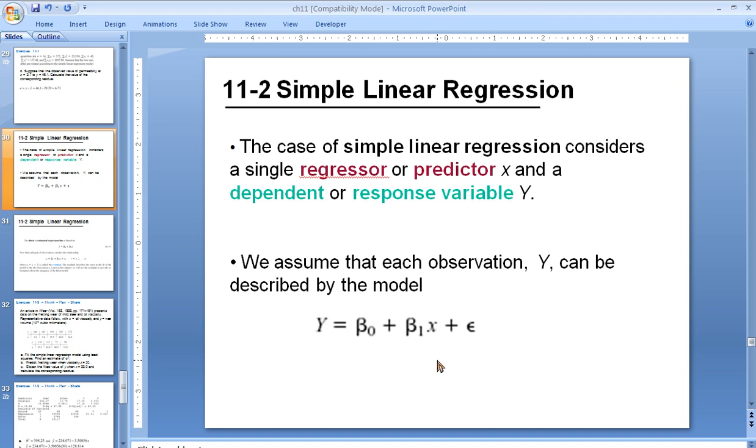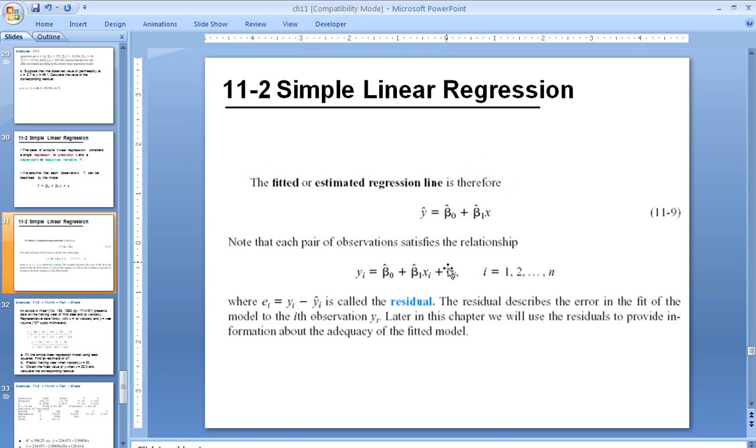So this is the model for estimating Y, and since we are estimating Y, we have an error term. To estimate Y, we first have to estimate the intercept and the slope in the model.